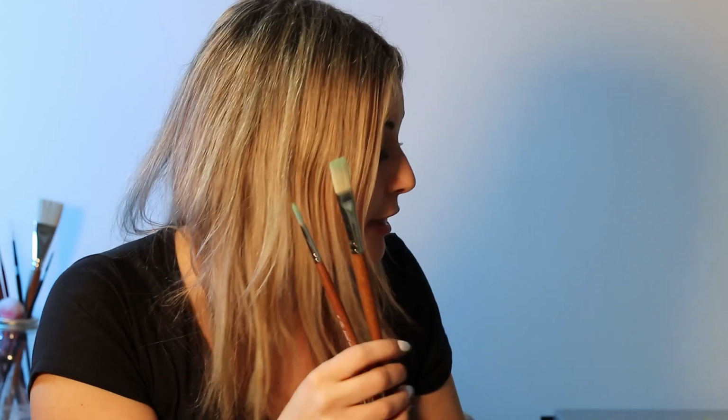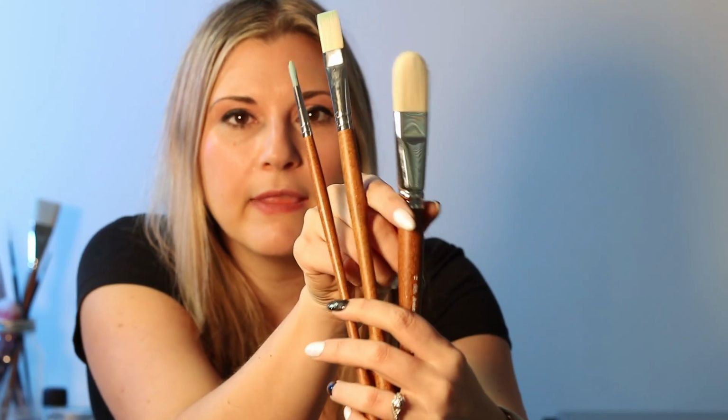Anyways, I like this guy. I just like it, and that's what I use. I also like this one sometimes if I need to make a slightly bigger mark. My recommendation is to get three paintbrushes only. You will not use the other ones, and if you happen to one day need them, then go buy the one you need. Get one that's big, one that's medium, and one that's small. That is all you're going to need.